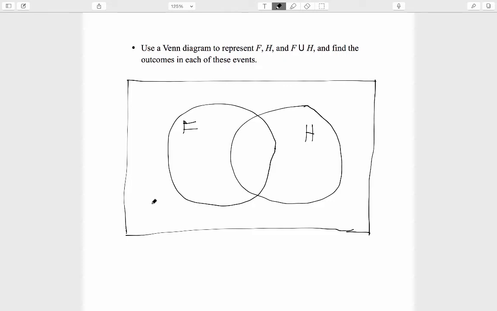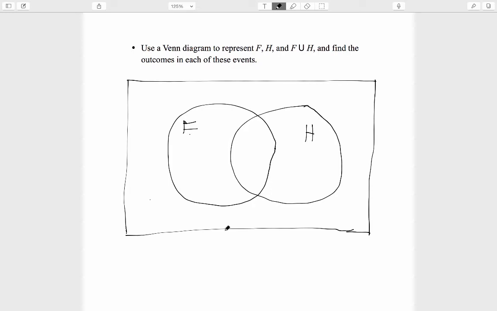Finally, there is a 4th basic region we should not forget, and that is on the outside here. This basic region is outside the F circle and also outside the H circle. Now let's remember what these events are. F is the event that the first child is a boy. That corresponds to words that begin with B. And H is the event that the middle child is a girl. Inside H, the outcomes are represented as words that have G in the middle.